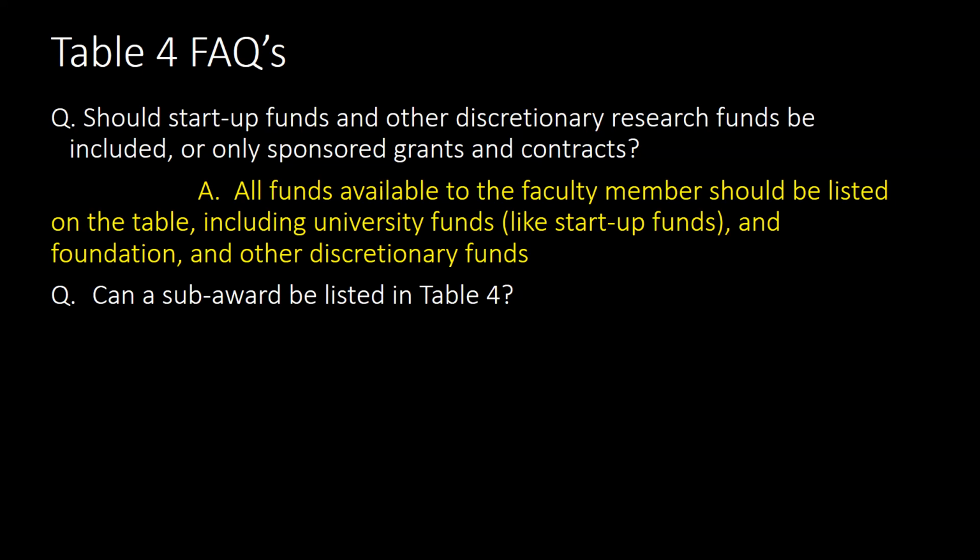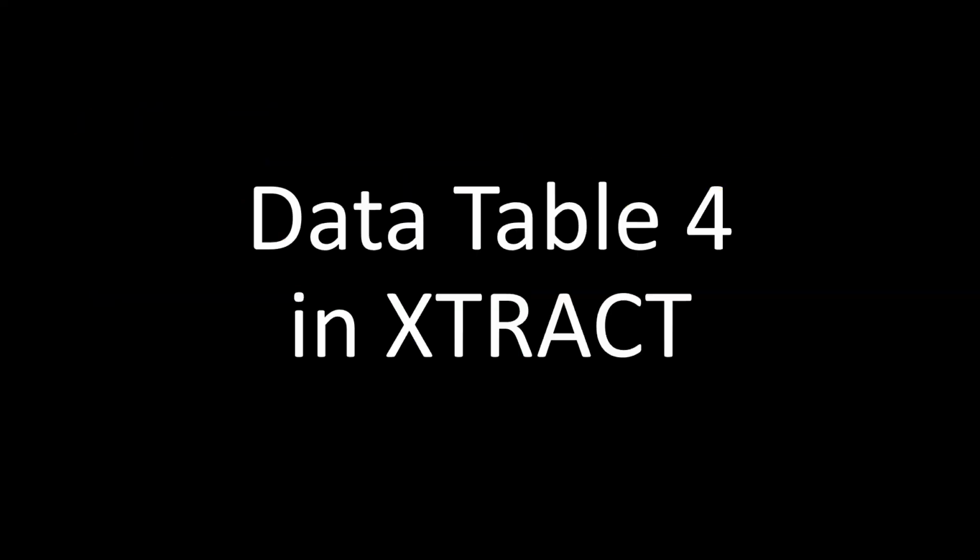Can a subaward be listed in table 4? Yes, I put yes. And then of course you have to figure out, you could go out to NIH Reporter, but it might just list the main institution and not your institution, right? You can get a lot of your information off Reporter, but then you're going to have to figure out what exactly was their annual direct costs for that. Not only that, but it often doesn't pull directly into the federal grants portion. You always have to manually add it, and then it pops up as like Fed Other or something like that, which gives PIs the quicks. So then you have to go back in and manually edit the PDF. Are you sick, Holly? I'm sorry. I am so many things right now. Oh, this grant's driving you crazy.